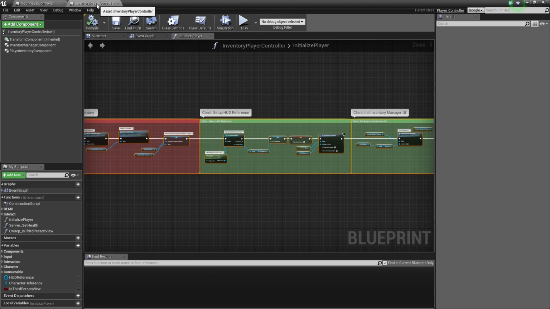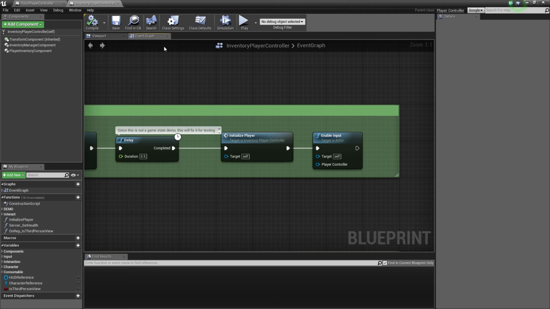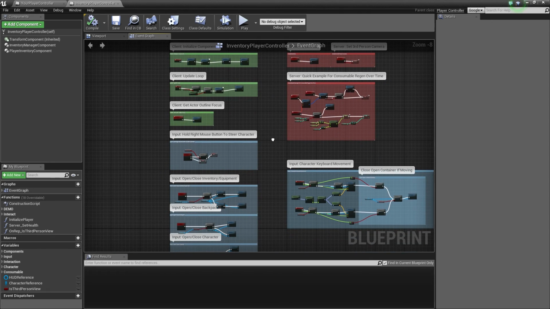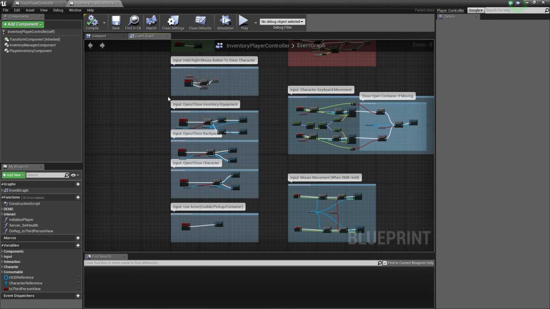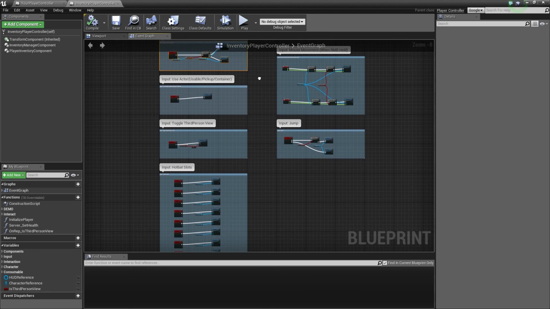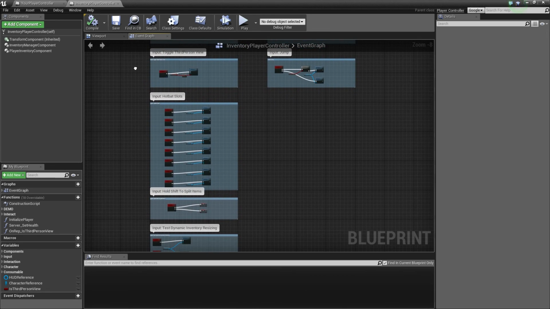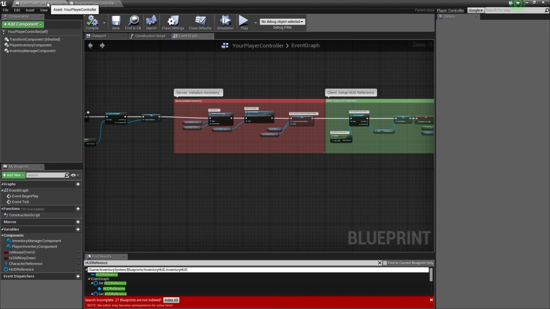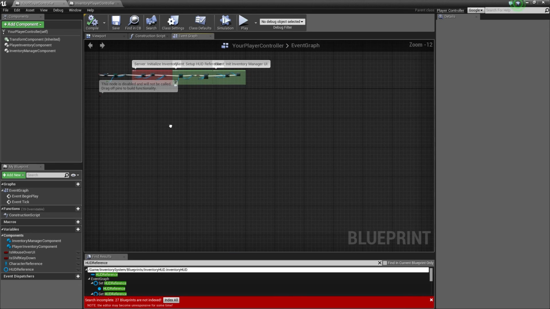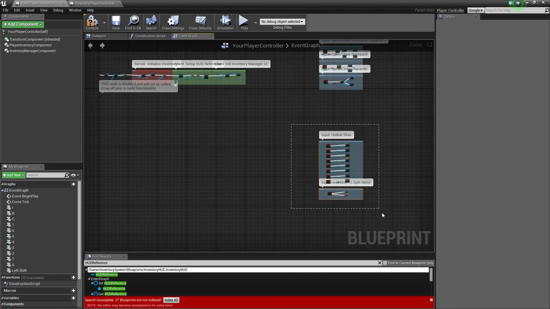Okay, so let's head back into the inventory player controller and we'll move the last few things that we need for now. Let's take the basic input for opening and closing the different windows. We'll also grab the input for the hotbar slots and holding down Shift. We'll just copy these and paste them here into our player controller.